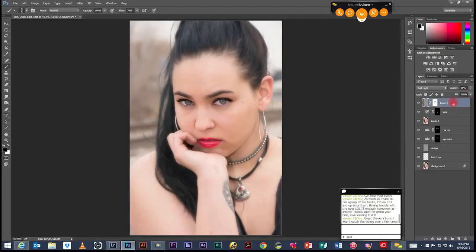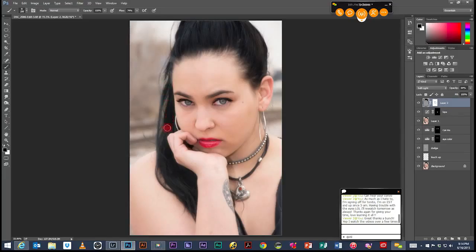Now, the other thing here that I would definitely work on is her hair. Again, hair has a lot of detail in it, so I want that detail back. So I'm going to go in here, and again, I'm just covering that softened area up with my layer mask by painting black.